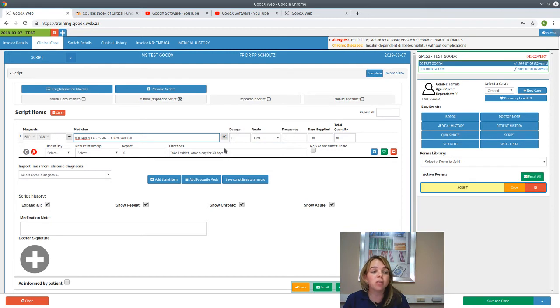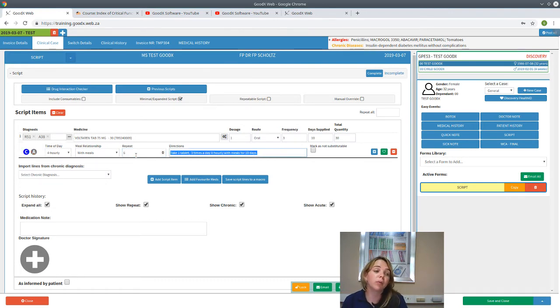Now the same process follows here as in the medical history. When you create this, you say the dosage, you say how the patient must take the medication, how many times a day the patient must take this medication. You will immediately see the days applied will go less because it was 30 tablets and the days applied is now 10 because you can only use it for 10 days. Then we have total quantity left, and we also have the time of day. So for instance, the patient must take it 4 hourly, meal relationship with meals, and then the repeat.